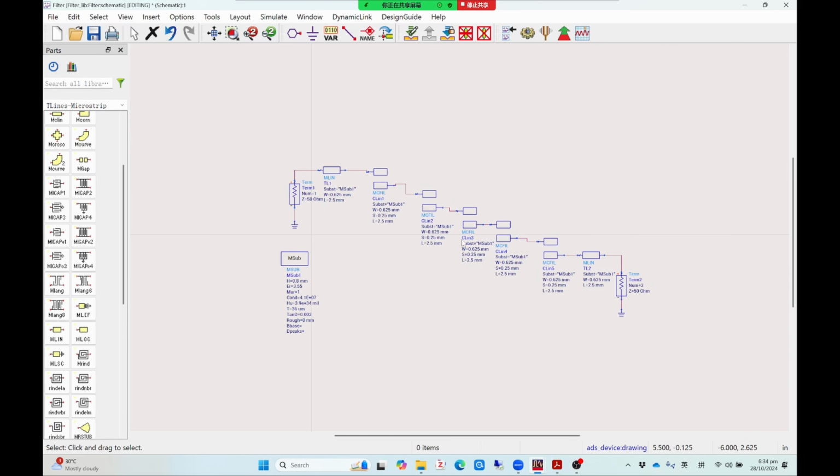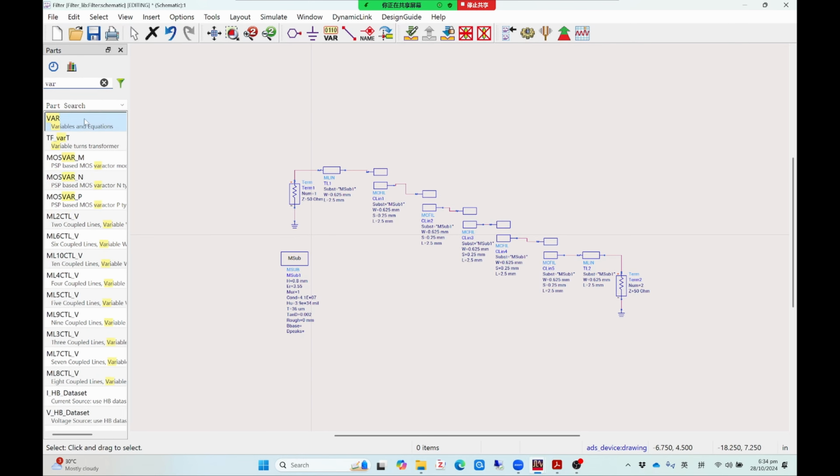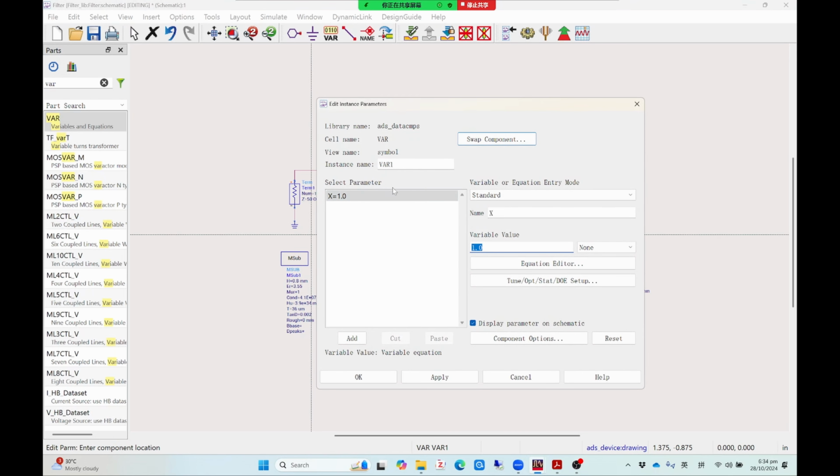Actually, this is the geometry of the filter. It is very straightforward, and now we need to add some variables. Variables are important as they can help you with the optimization of its performance.